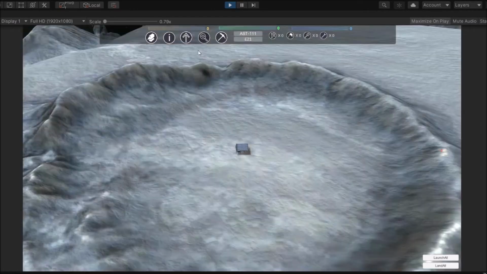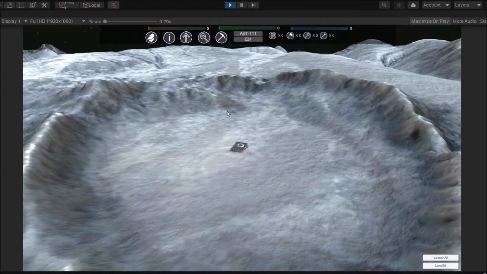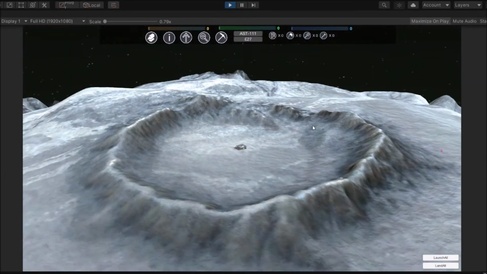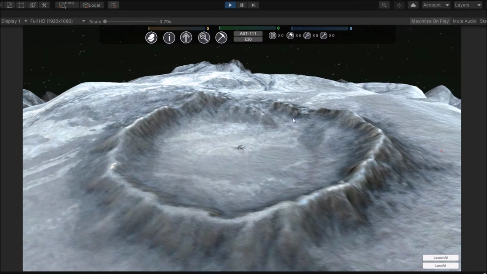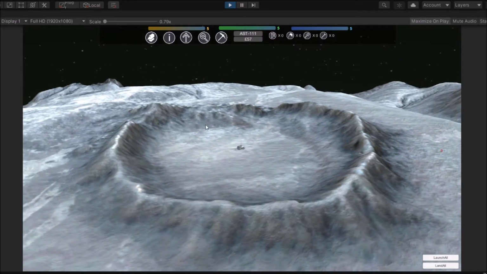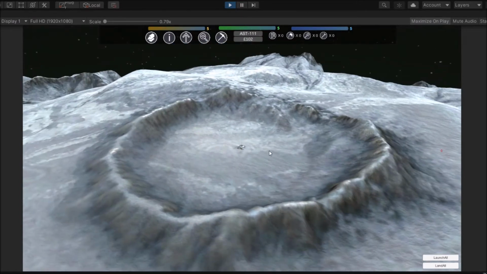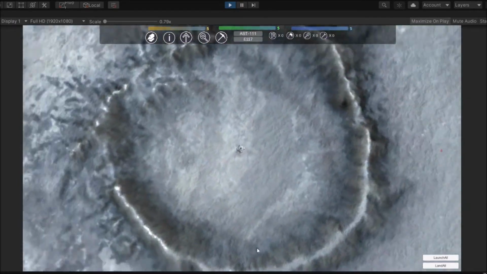Right, first off, one of the major changes has been the terrain. We're now using the Unity terrain system, which is better for me because I can actually edit things in Unity rather than needing to use any external programs. Performance is actually better as well, and it looks alright. There's definitely some things I can do to improve this, which will be happening at some point when I feel like it.